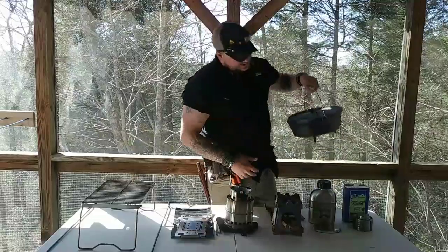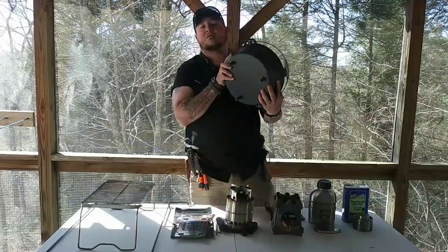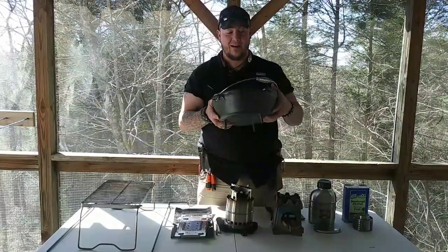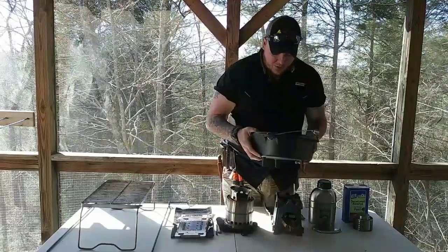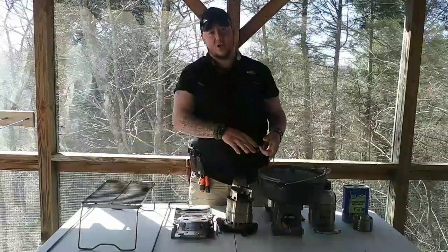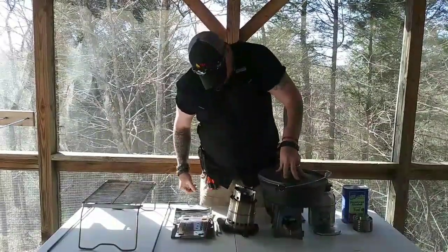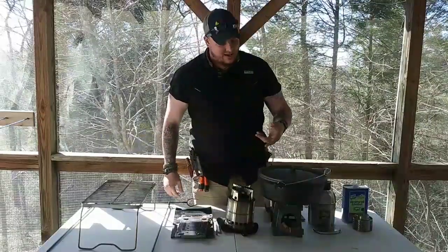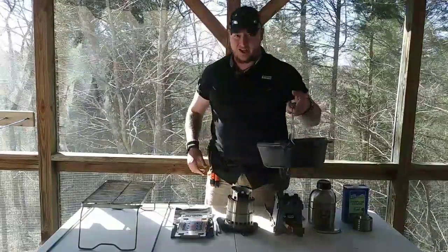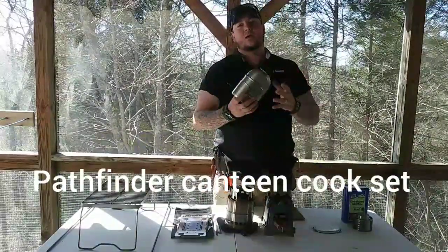Some of you are thinking that little thing that fits in your pocket isn't going to hold anything substantial — well, you'd be wrong. This is a Dutch oven. It's the same kind of design that pioneers and frontiersmen lugged everywhere, and there's a reason: they're super efficient in cooking and with a little maintenance they'll last forever. That little pocket stove holds this Dutch oven perfectly fine. This thing is full of water with chicken and potatoes — and you've got a winner. Keep feeding it in the front, then lug it back, put the stove in your pocket, and you're done.